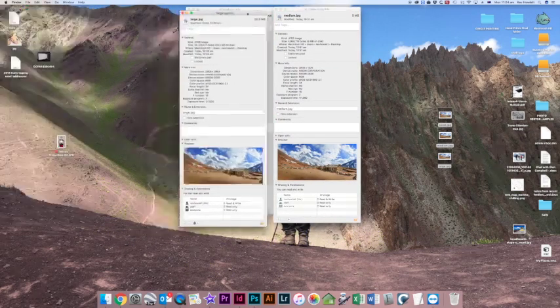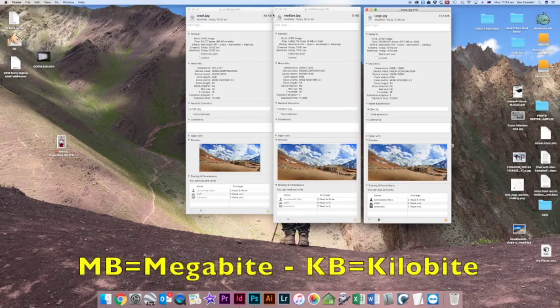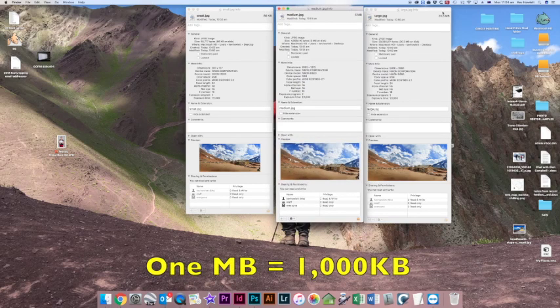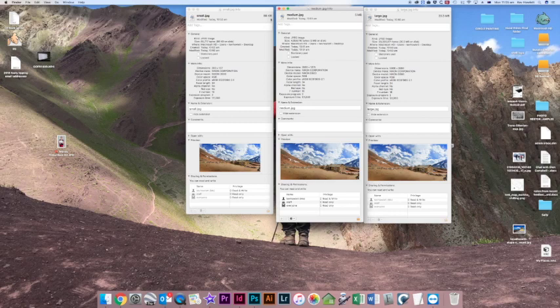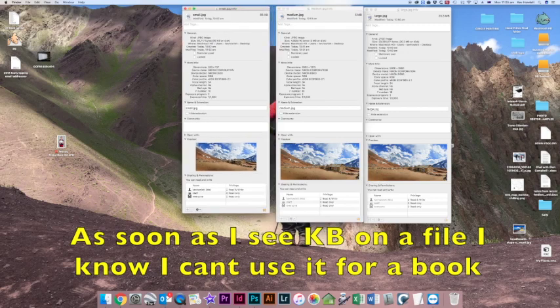actual file. So if we see here, this one is kilobytes. Now, KB is kilobytes. They're actually a megabyte broken down into 100 different little bits. So kilobytes, we don't want. We want MBs, megabytes. And if you can see there, they go from anywhere from 5 megabytes up to like 20 odd megabytes, which is what we need. But these kilobytes, people supply me images all the time in kilobytes, and I know they are just going to be 72 DPI, really small and unusable.